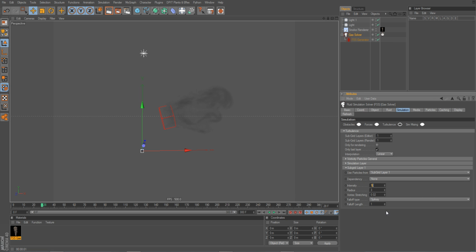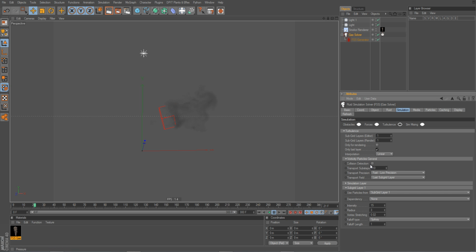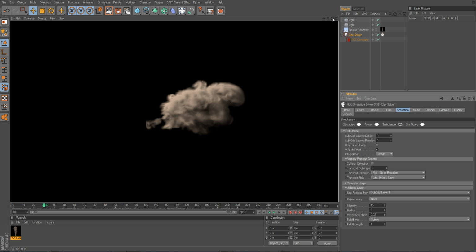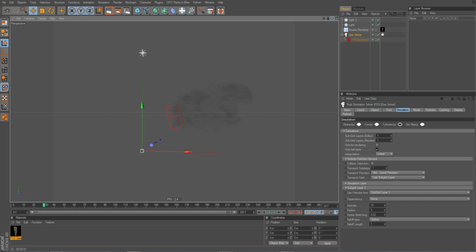For example, increase the intensity. What can also change here is the precision, and I lower the sub steps so they're calculated a little faster. Now we can see we have a lot more details now here, more turbulences, vortices.